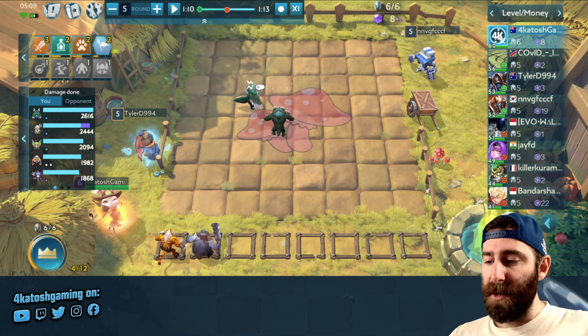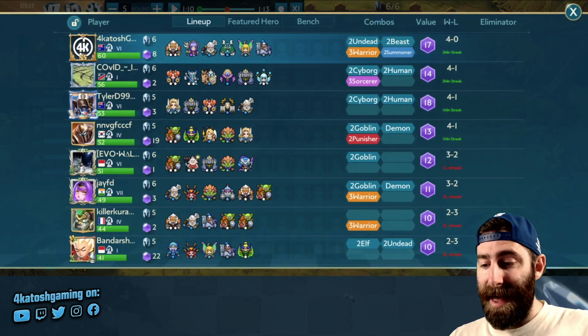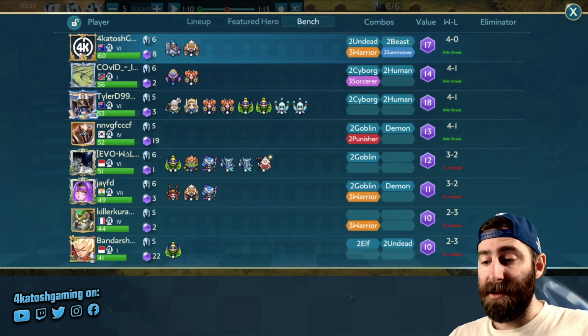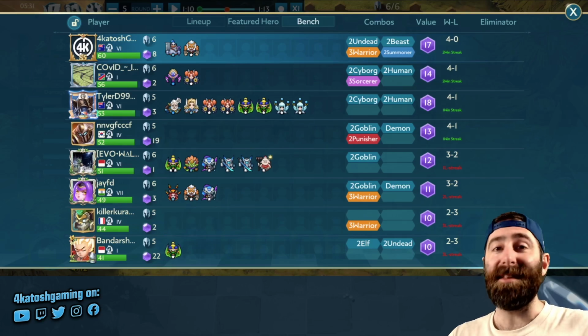So, at this point in time, let's have a look at what our opponents are running. We can see that COVID is already on 3 Sorcerer, 2 Cyborgs, and there's a couple of other 3 Warrior builds further down. Not everyone has made their featured hero selection yet, and you can also see what's on everyone's bench. So you can see that Tyler there has lots ready to 2-star.